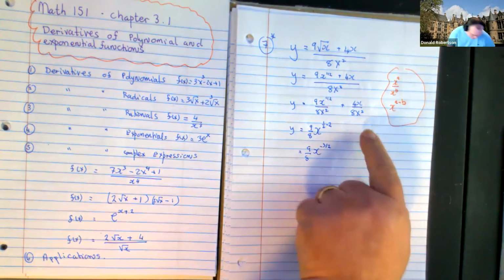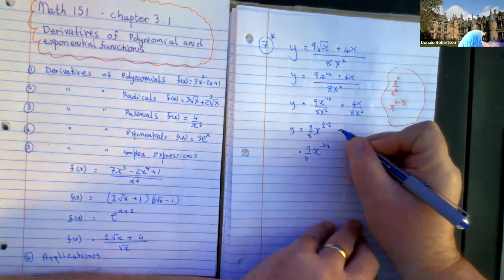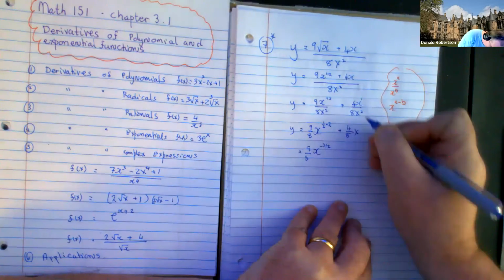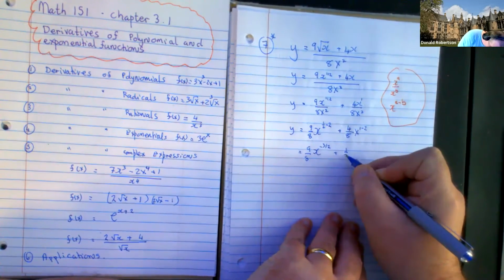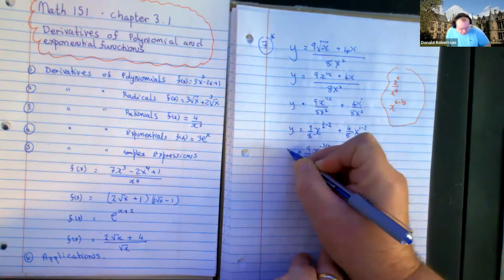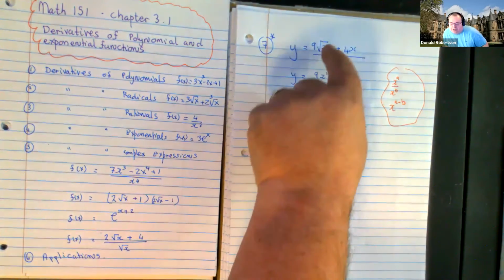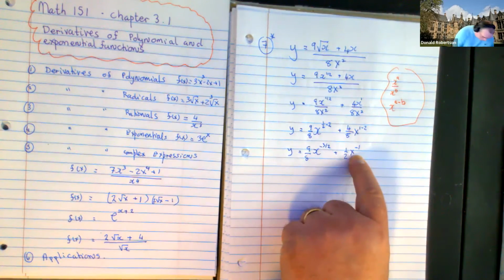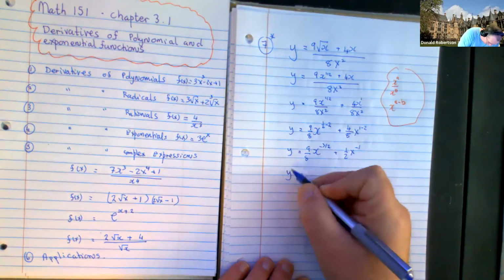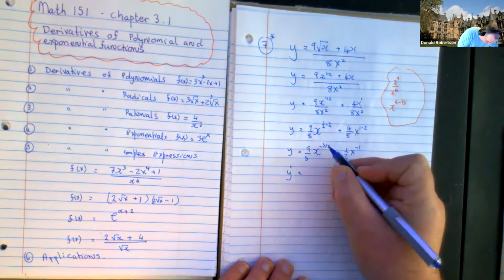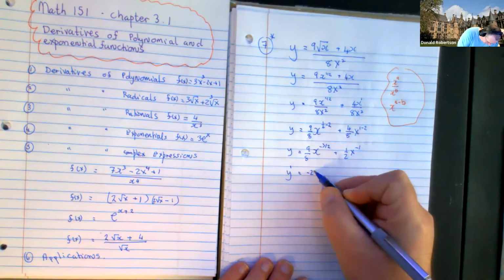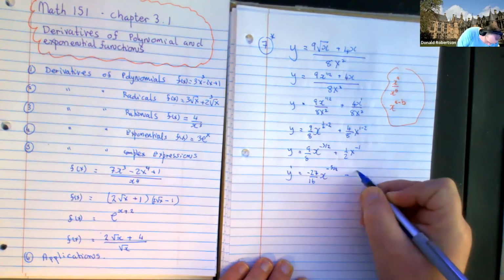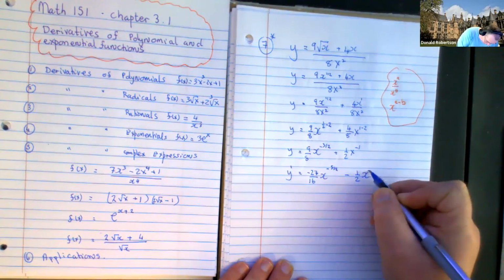Now, this one. One take away 2. That simplifies to 1/2 x to -1. Are you comfortable about how we took the original fraction and have separated it into two powers of x, in this case -3/2 and -1? We can now differentiate. Multiply by the power, which I believe is -27/16, and then reduce the power by 1. Multiply by the power, and then reduce the power by 1.